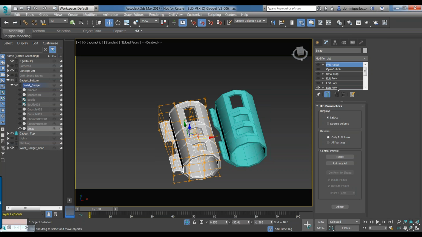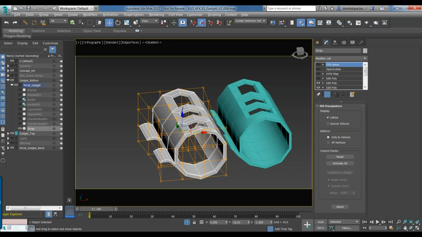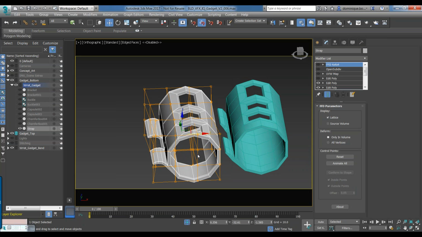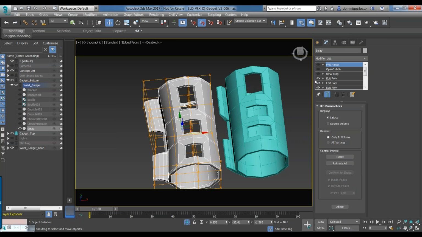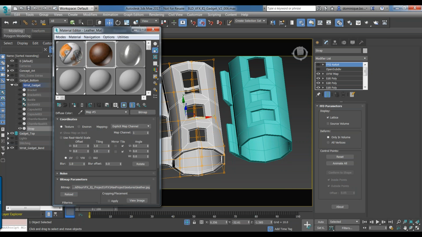Cool. Awesome. Thank you. So from here, we made the bottom portion the same exact way we made the top, doing that inset, deleting the poly faces, and then the bridging. I just did some very minimal FFD work here, so I'll go ahead and show you that really quickly.